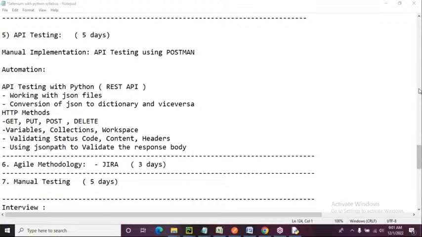The main intention is to show you how to design a complete framework from scratch. What are the different folders, and what does each folder consist of? How to design your page object model, how to integrate it with your test scripts, how to run your scripts, how to get the results. All these things are important for you to understand how a project looks in a company.